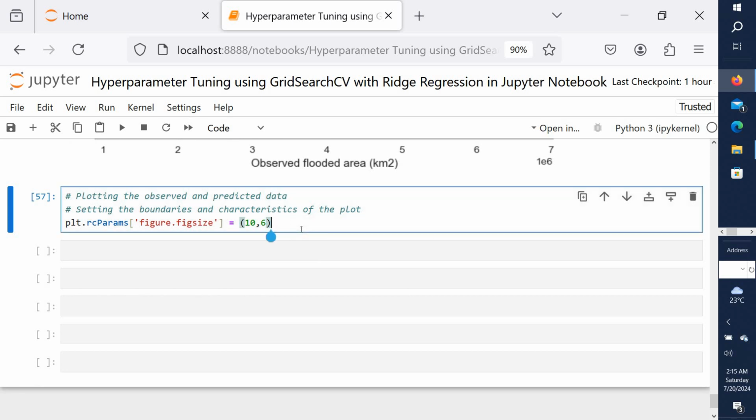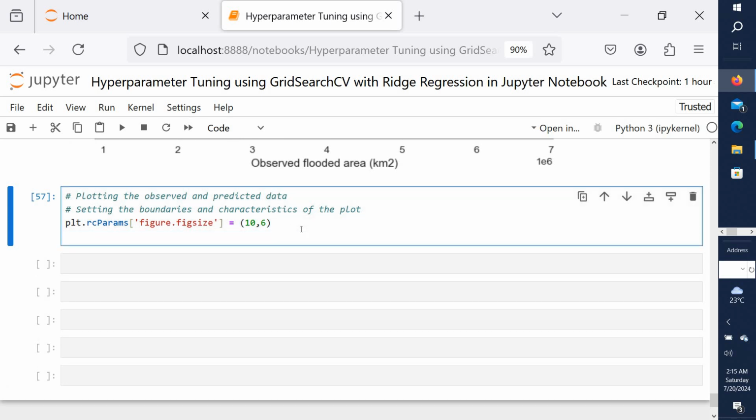The size of the figure, 10 and 6. ax equal, let's have out the range.